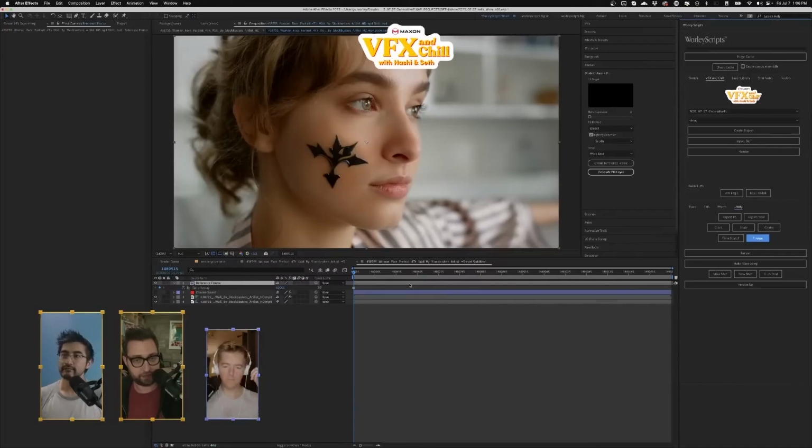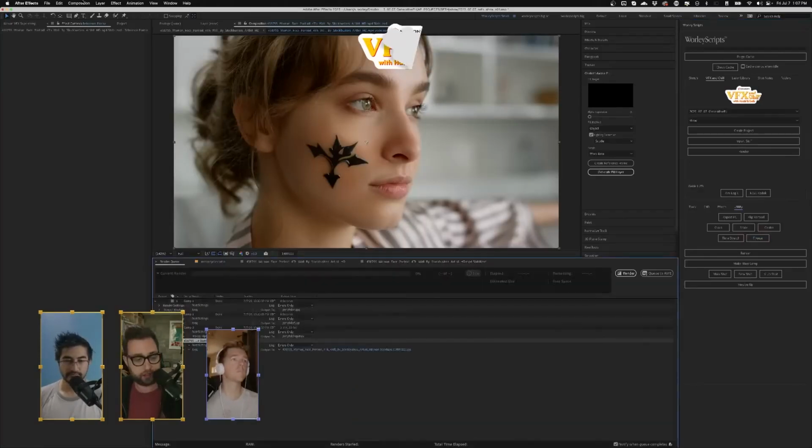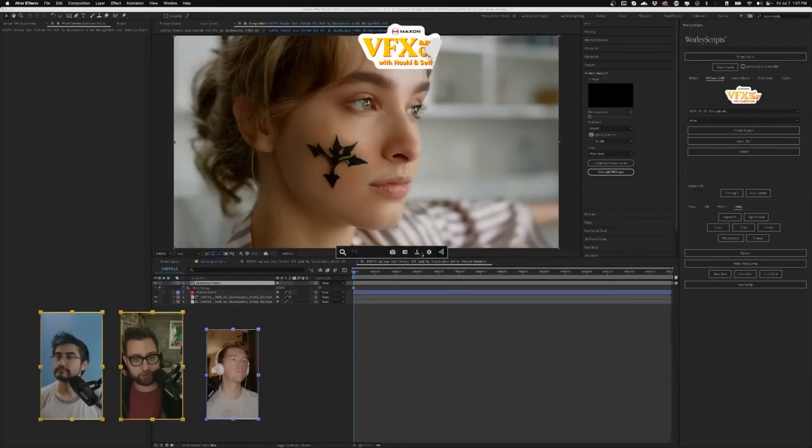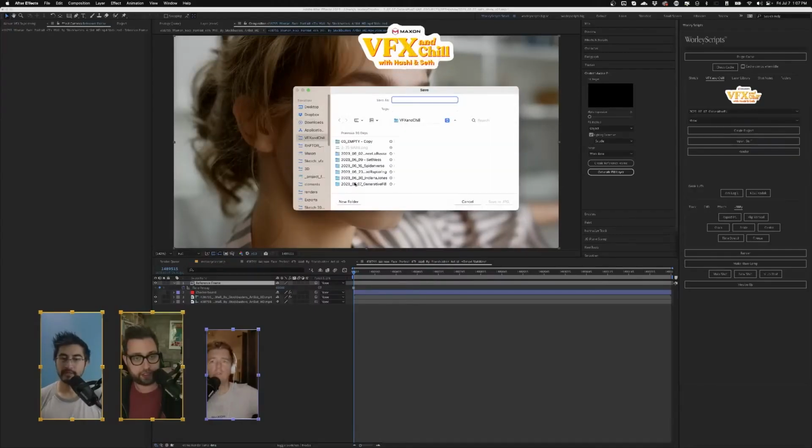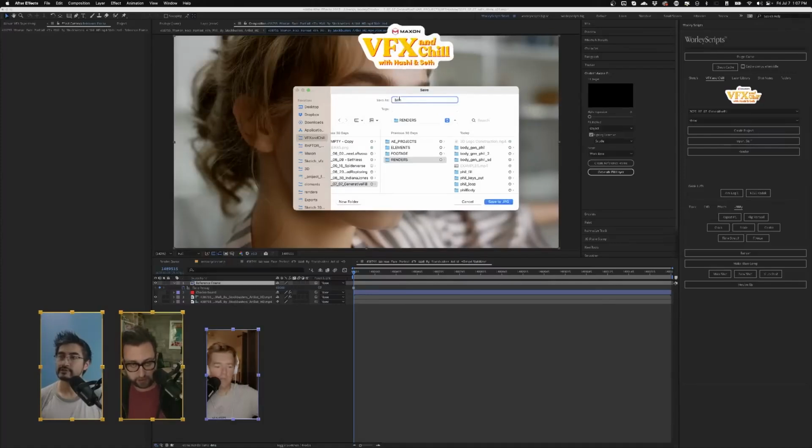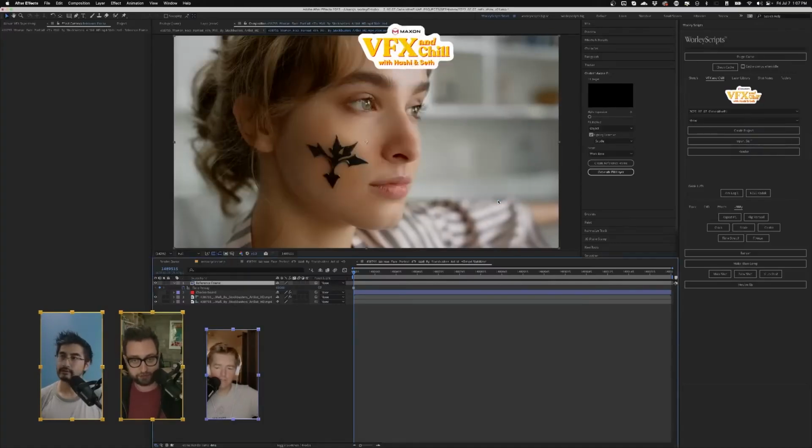Could you quickly save that frame as a JPEG or something like that? Yes, absolutely. Oh, you know what? I just realized I could do that with the thing, can't I? Yeah. VFX Console, or effects console, by Video Copilot. It's free, so go grab it so you have your stuff.